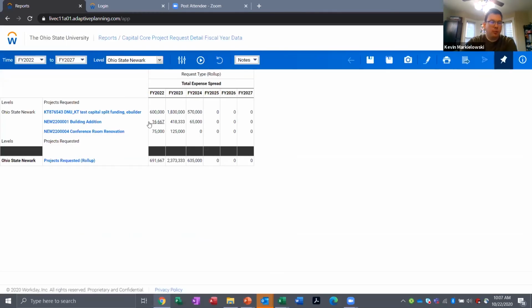Okay, so much fewer projects here. You can see that we have our projects that we've entered, and then you can see a fiscal year breakdown of estimated expenses. And this again is calculated by the system. It uses the project size, and when you estimate that the project will start, to estimate fiscal year expenses, and then it gives you a nice summary row at the bottom. So this is a good planning tool if you want to see what your capital expense outflow is likely to be for the next 5 or 6 years. This is a nice report for you to be able to see.